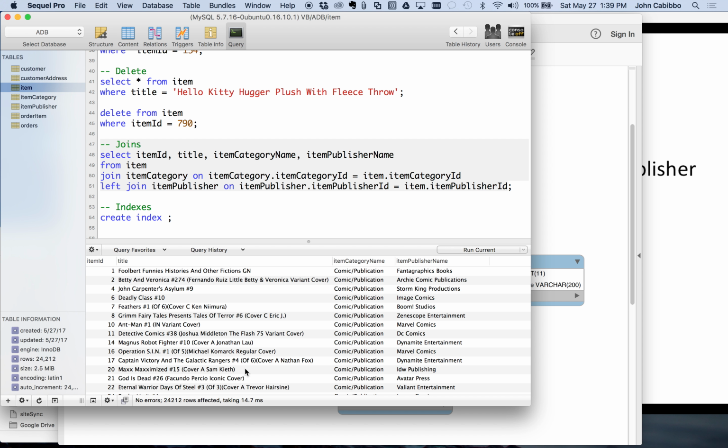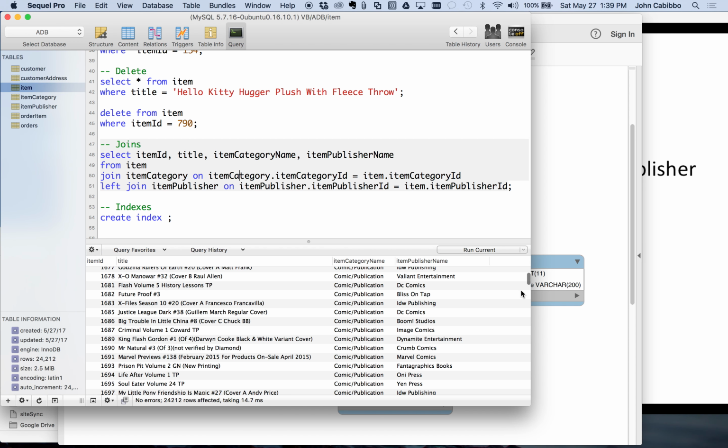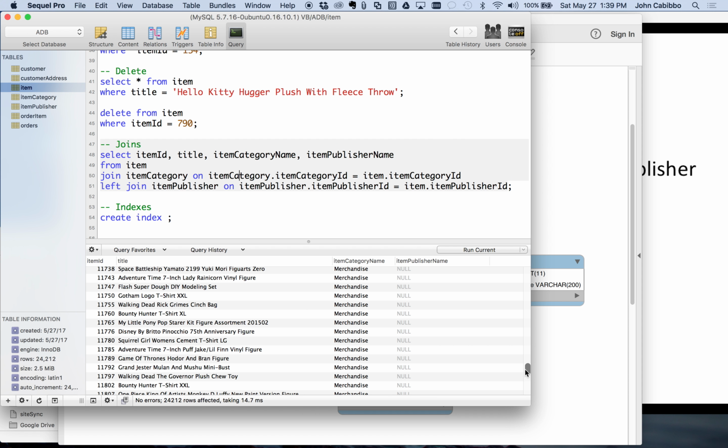If I run that again, now I get 24,000. And what we'll see is if I scroll down, some of these publishers, that's way down, I guess. Here we go, are null. And those were originally omitted from that first query where we were doing an inner join. So again, a left join says, get me everything from one table and then join it to the other table if it exists. The inner join says it must exist in both tables. If you have trouble with joins, you'll be happy there are no joins in Mongo. So that might be a benefit.